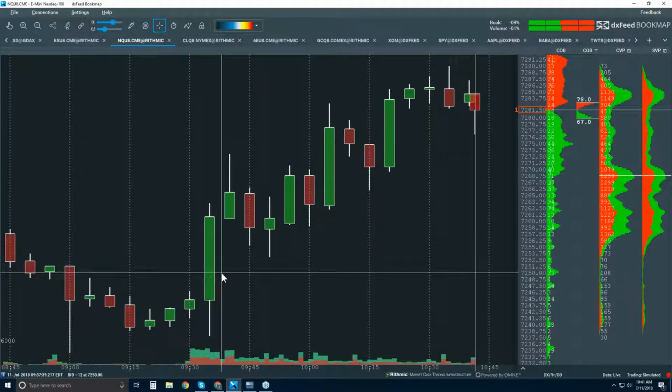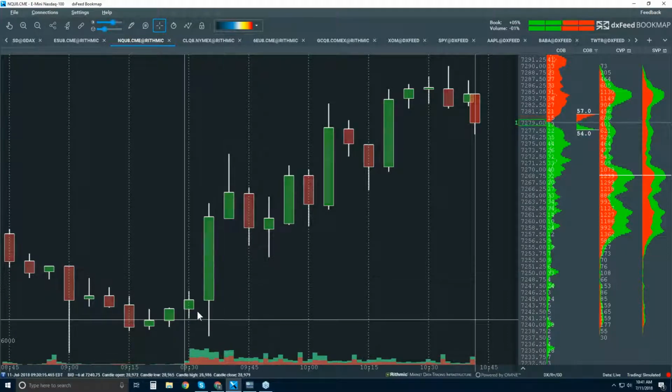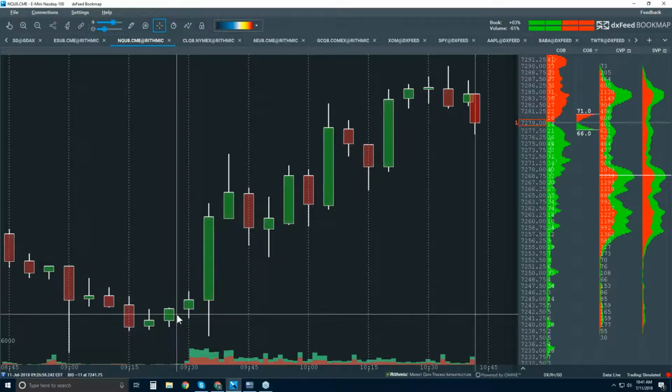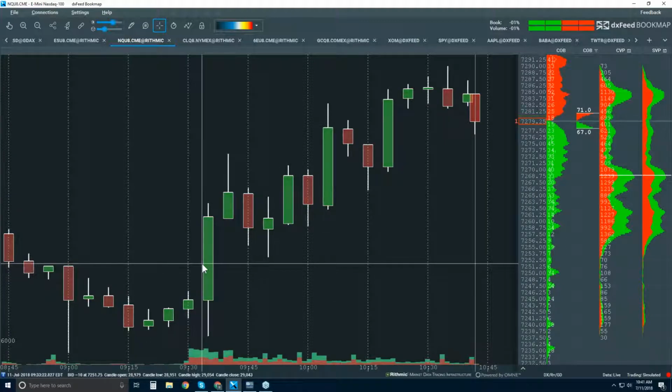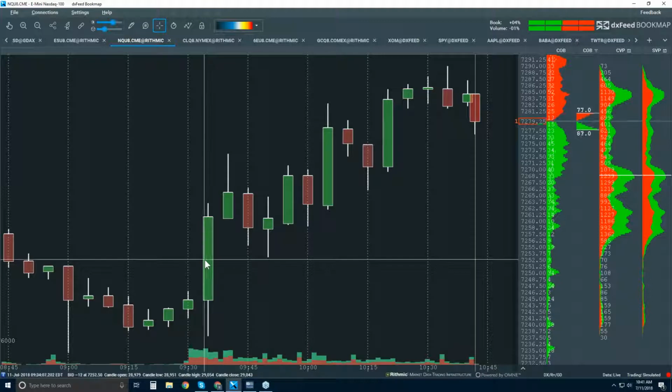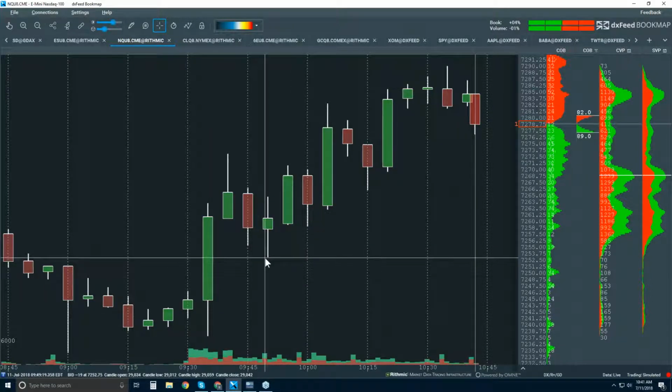Within the candlestick, we don't know what happened. We only have the open, high, low, and close of a candlestick. That's it, four data points. What happened in between each 5-minute period? Where did the volume trade? How much traded? What type? And what about the speed of microstructural moves? We don't have any of that data here. We're completely oblivious to it. So we want that information.